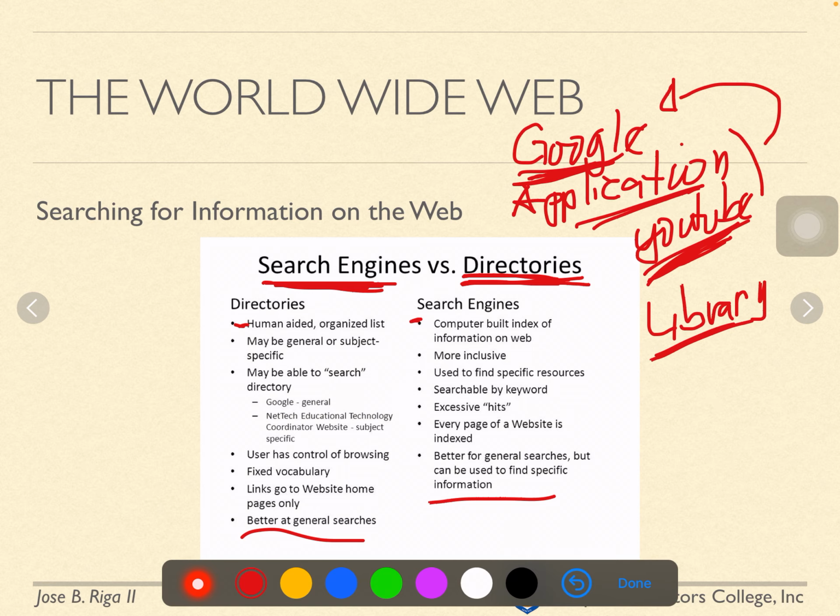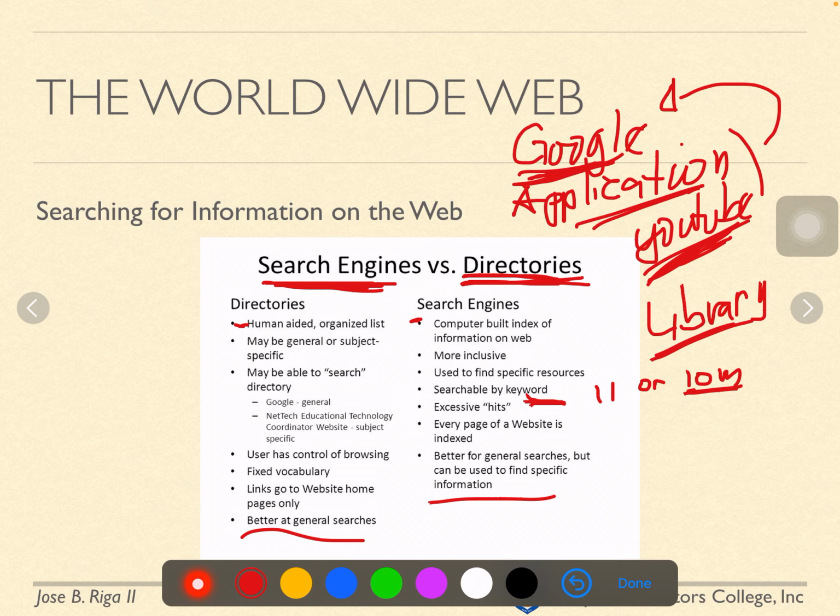Now, a search engine is a computer-built index of information on the web. It is more exclusive, used to find specific resources, searchable by keyword. Excessive hits: if you search Google for a particular word, you will get 10 or 11 million results.